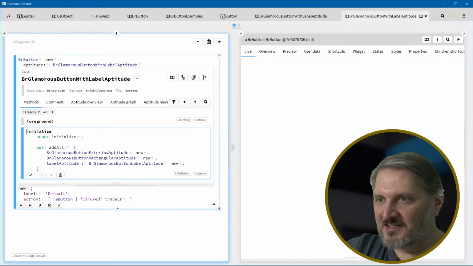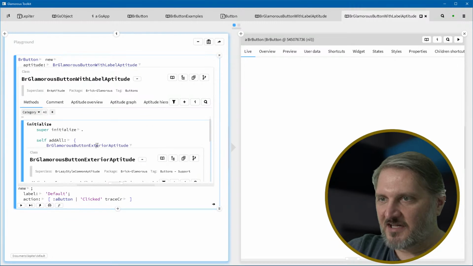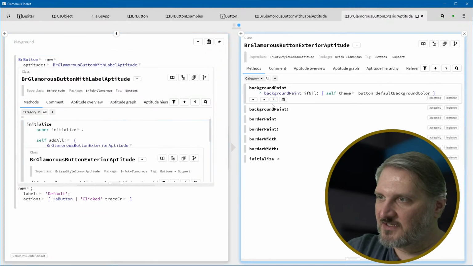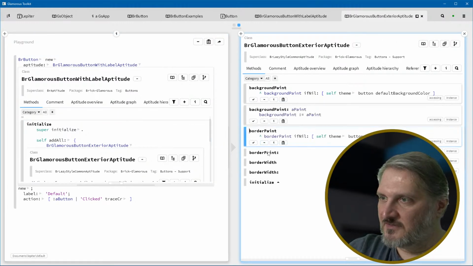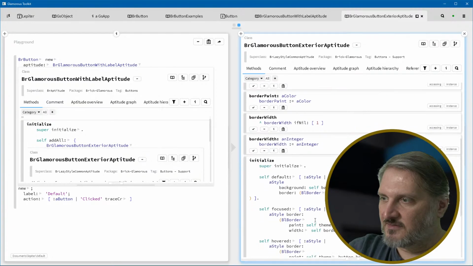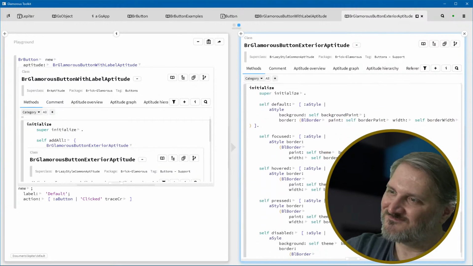So you add a button exterior aptitude. You add a rectangular aptitude. Okay. So the button exterior aptitude, it's just like, what are all these things? Background paint, default background color, button default background color, self theme button. That has some support for theming, right? It's like, well, what is? I don't know.